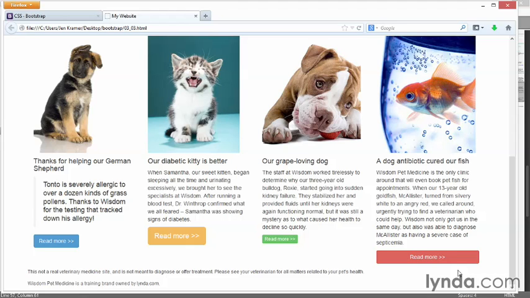So buttons. Aren't buttons great? Buttons come in all shapes. They come in all sizes. They come in many, many different colors. And you can find documentation on buttons on the Bootstrap website, getbootstrap.com. And you'll find all kinds of details there about the cool things that you can do with buttons.